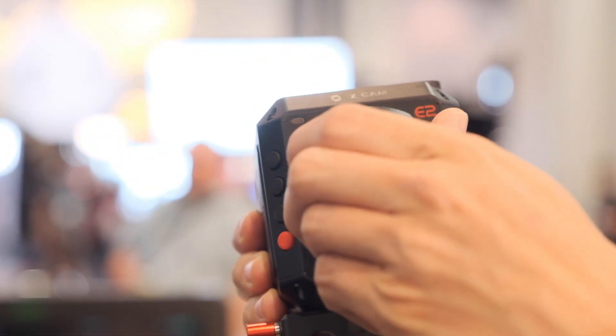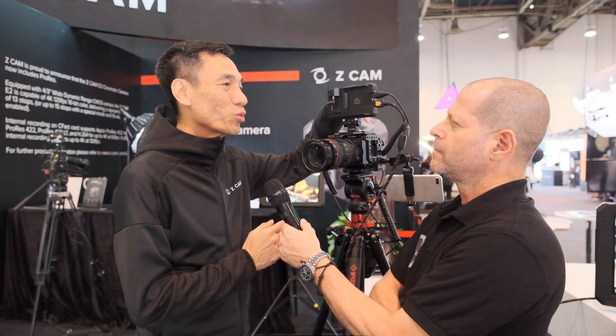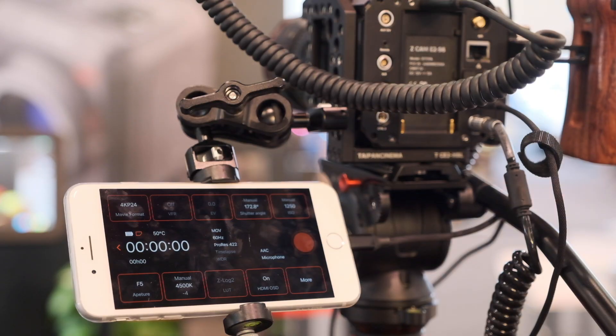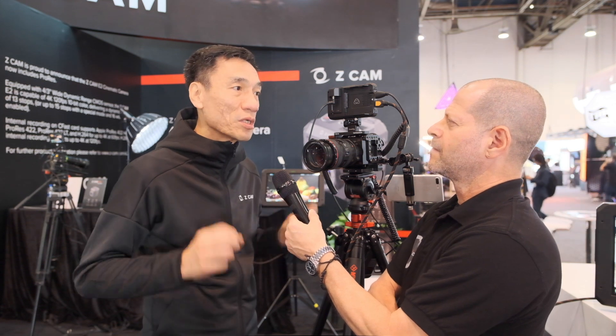We want to make it small, compact, powerful, and always affordable. In terms of what's included: our standard package is just the camera body — no lens, no memory card, no viewfinder. However, there is a small shoulder display that can serve as a viewfinder and doubles as a multi-purpose display. For those who don't want an external monitor, we also support iOS devices, so you can hook up your iPhone or iPad with a Lightning to USB-C cable to use it as a display.